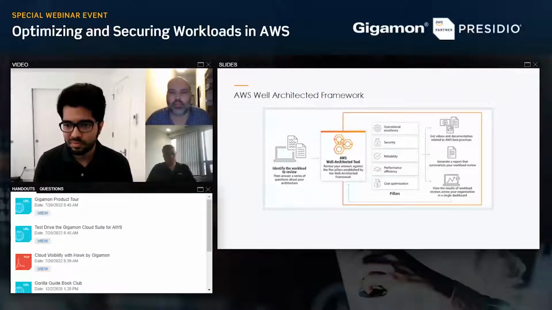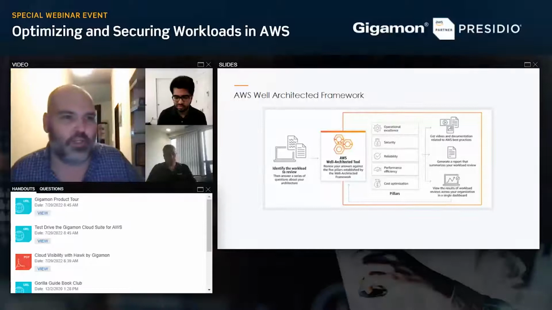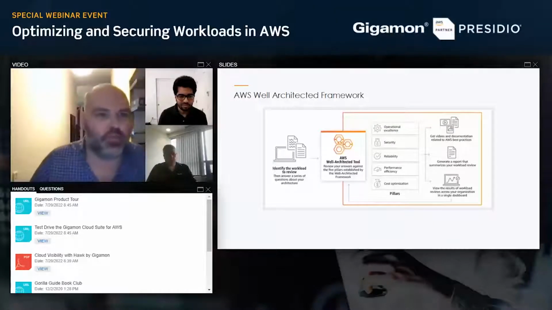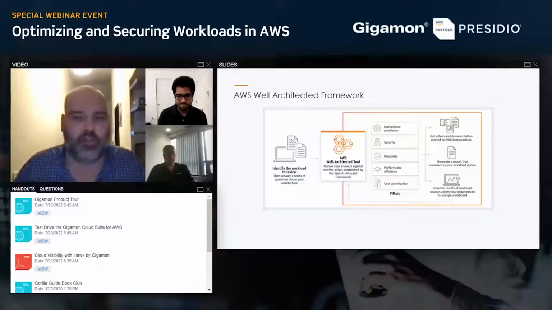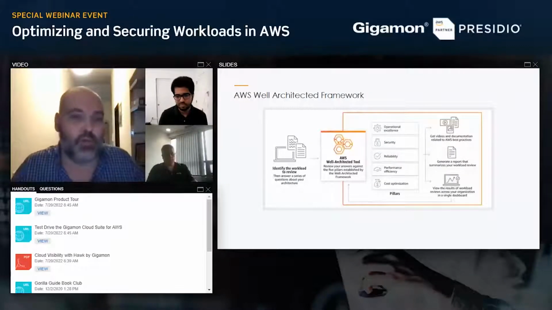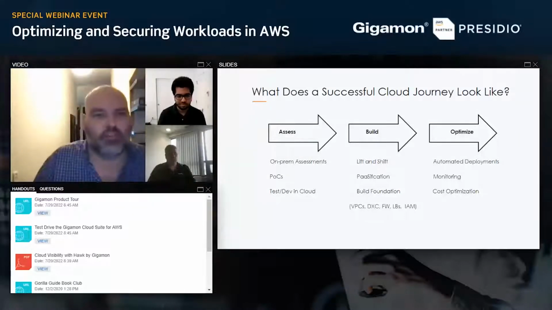Outstanding. And I think another thing to mention as well, Faisal was talking about partners that can help implement those security best practices and, quite frankly, remediation a lot of times as well. And I know Jonathan's going to get into that later, Presidio being one of those partners. I did want to highlight, though, we kind of jumped ahead to well-architected, but that was great, Faisal.